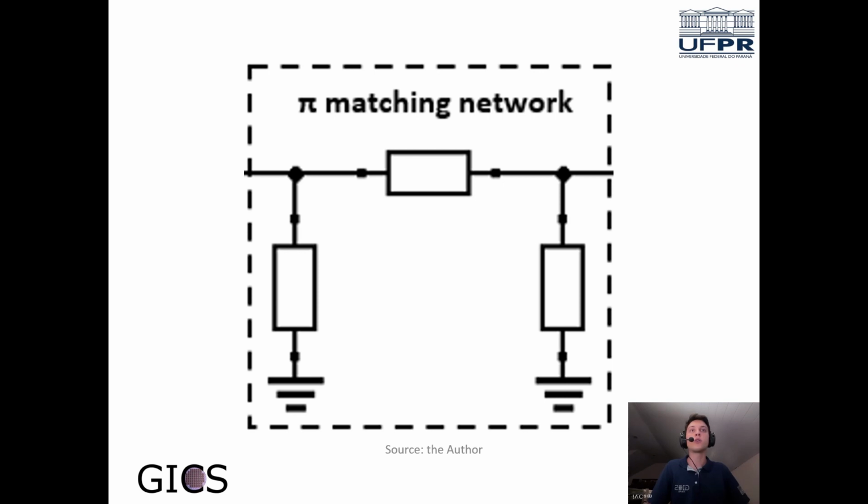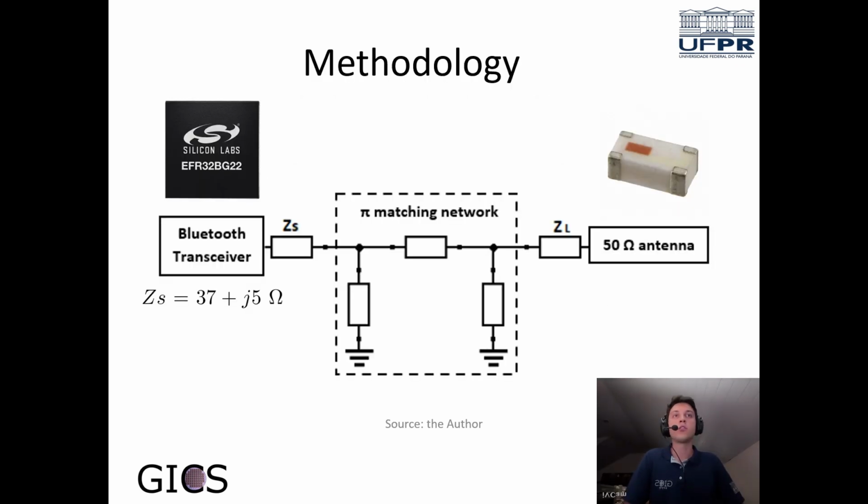There are a lot of types of matching networks, and the proposed one is the p-matching network because it offers a higher quality factor. The objective of this work is to compare three different types of p-matching networks using lumped, distributed, and hybrid elements. The methodology is based on what is shown in the image. On one side we have the Bluetooth transceiver with its complex impedance, the p-matching network in the middle, and the other side with the 50 ohm antenna.